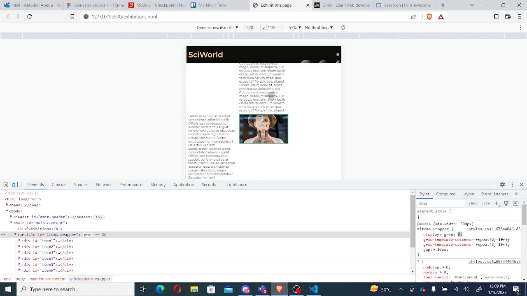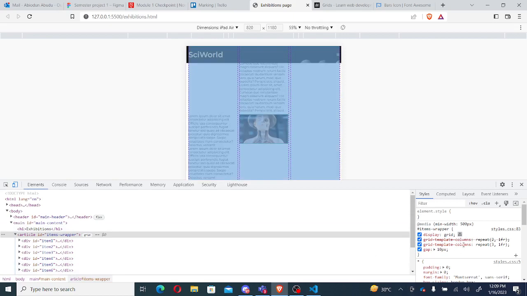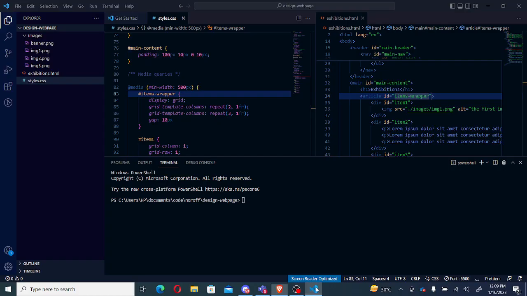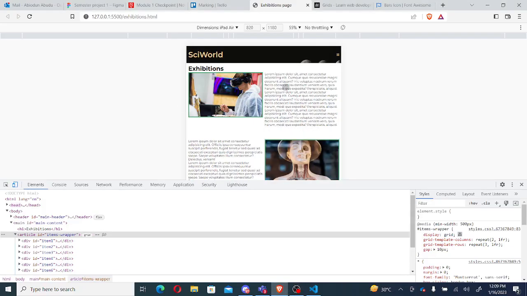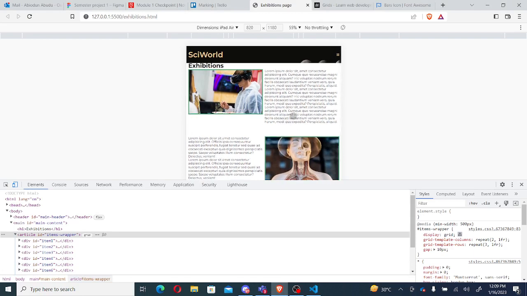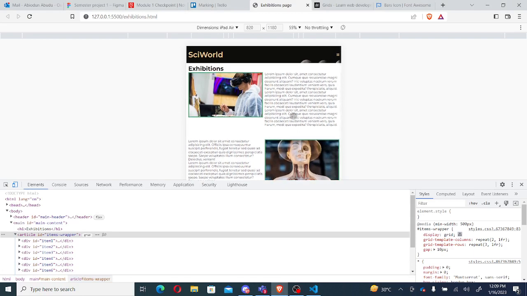Wow. Still crossing out. What is actually crossing this out? Oh, look at it. This is grid template columns, grid template columns. We should have grid template columns and grid template rows. So that is the issue. The issue should be rows. And I believe everything should work. Aha. So this is it right now. As you can see it here.